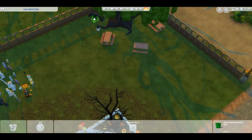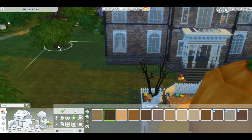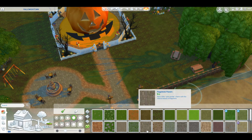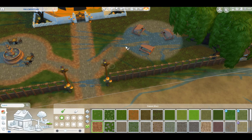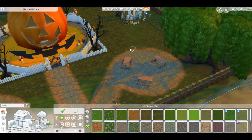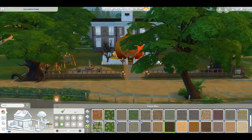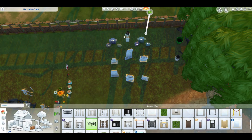As you can see, you guys, I just placed down, now I'm doing this park area. I wanted some park areas in the front, and I had to add those swings. Okay, so you guys know I am in love with the season swings. So in love with the season swings. So I was super happy that they had a fall, candy corn colored swatch for the swings. It's so perfect.